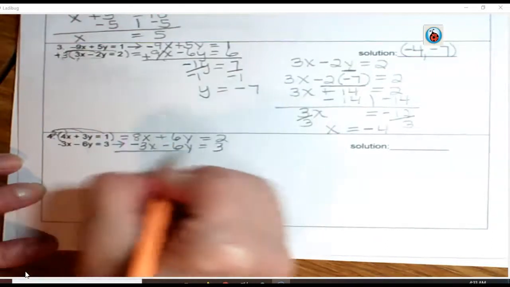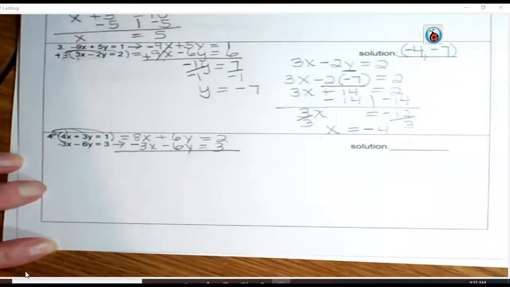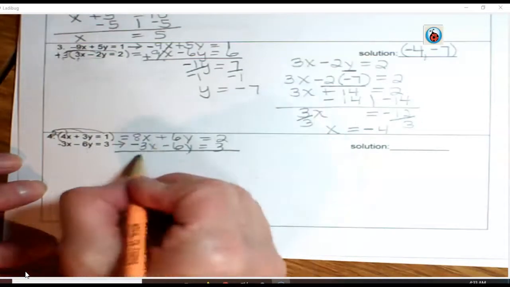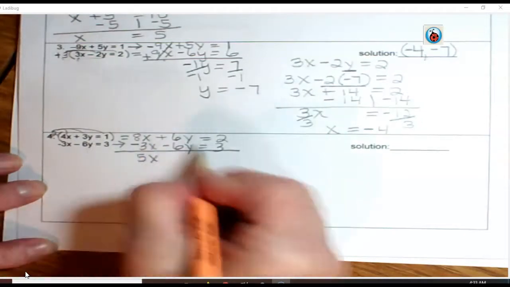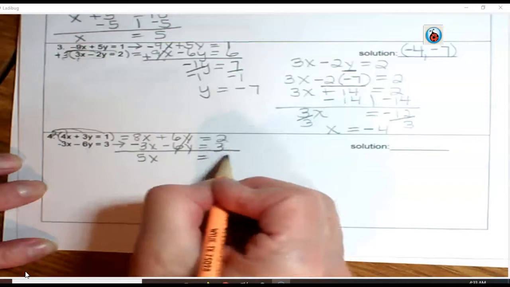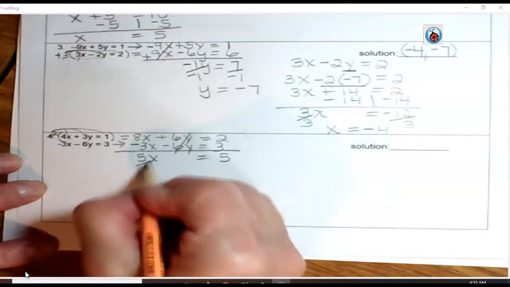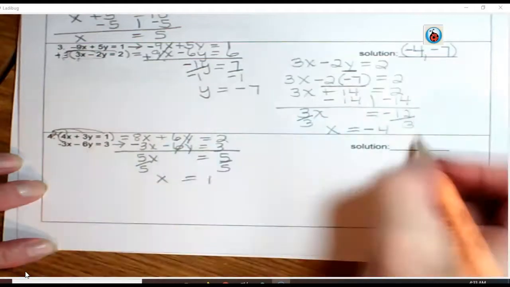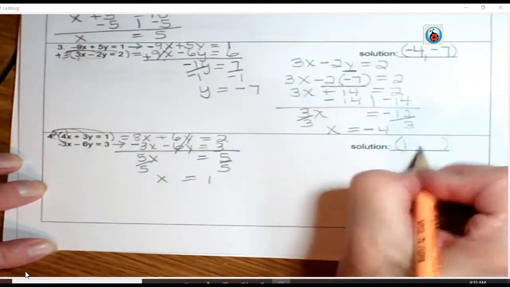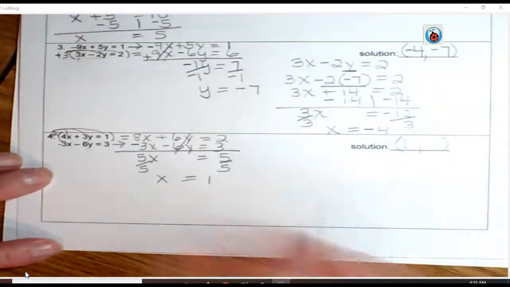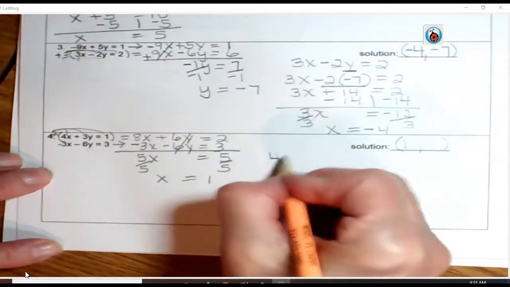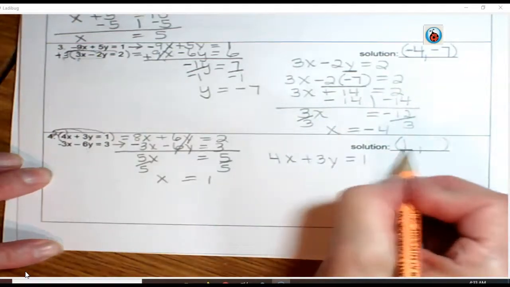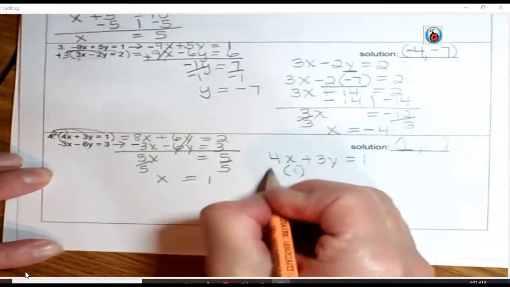Now this time I'm going to eliminate the y's. You could have also eliminated the x's. It doesn't matter. Okay, here I've got 5x. My y's are gone. 2 plus 3 is 5. Divide both sides by 5, and your x is equal to 1. So I'm going to come over here, make sure I put it in the 1 spot. Now I'm going to pick the top equation just so I don't have to mess with negatives, at least not right now. And I'm going to put 1 in for x this time.